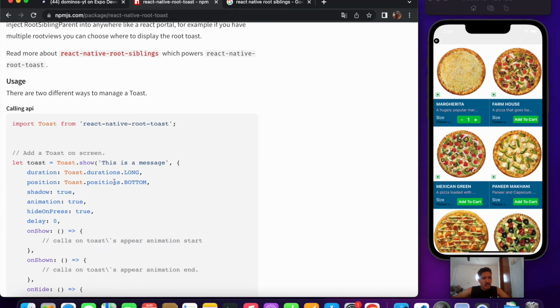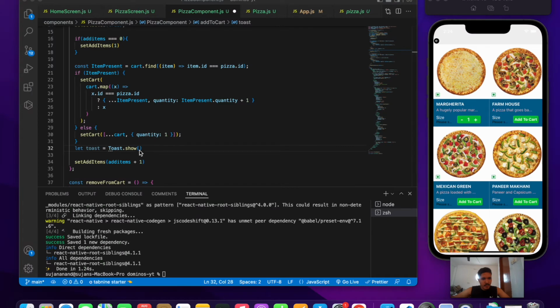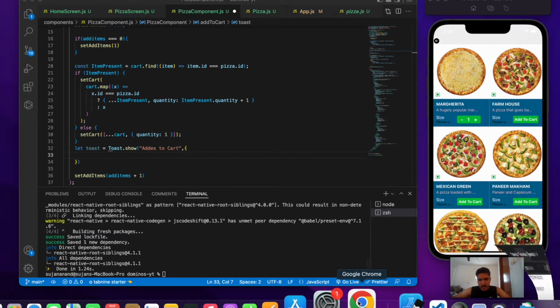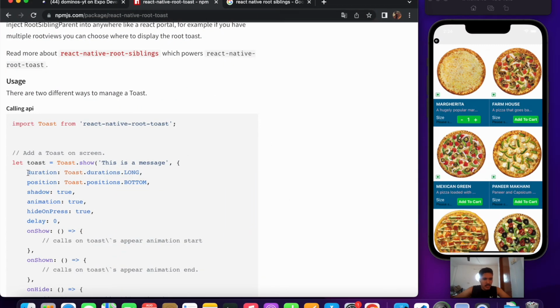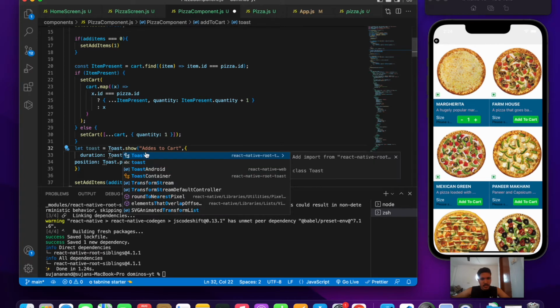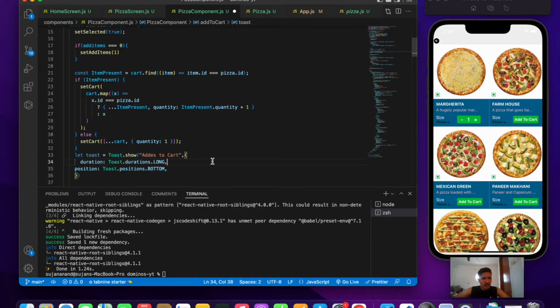Toast.show, this is a message, and over here we will write added to cart, and we will also pass these two attributes, that is the duration and the position. Let's pass that here, and let's also import Toast from the right dependency, that is React Native Root Toast.